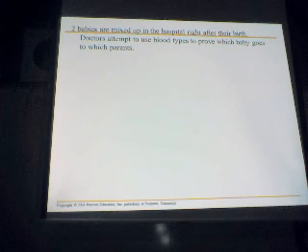We have a problem here showing that 2 babies are mixed up in the hospital right after their birth, and doctors will attempt to use blood types to prove which baby goes to which parent. I'm not going to work that problem out right here. Please check on my YouTube channel for the blood type sample problem, which I posted later this week.